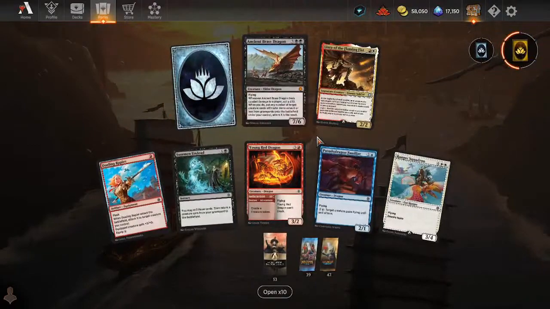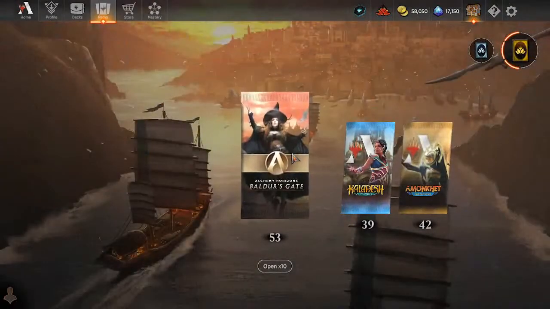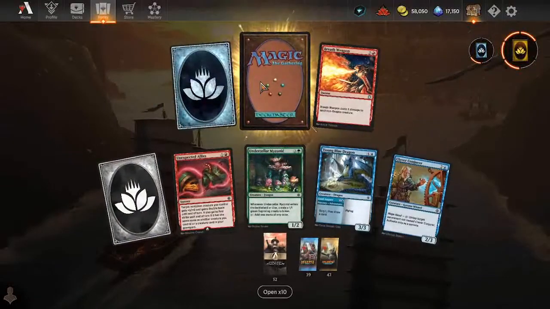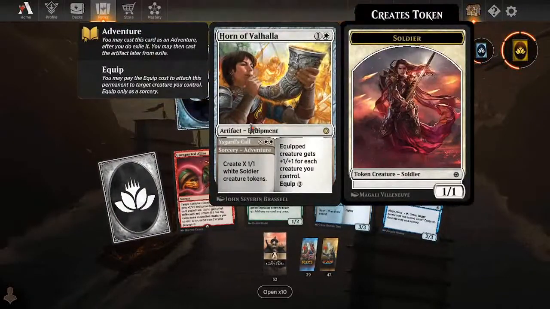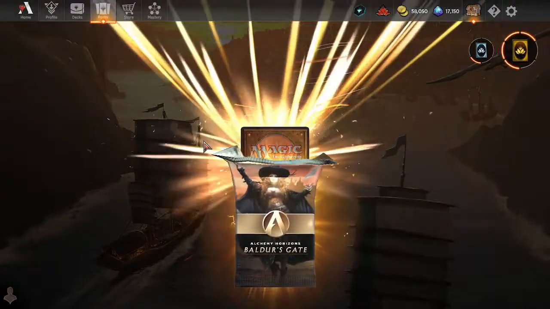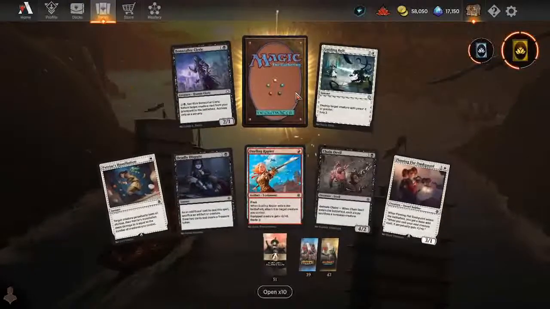Ancient Brass Dragon, another mythic. Nice. I'm pretty sure I still need some Wrathful Red Dragons. That's got to be the final horn. I don't think I ever... Well, maybe we saw the horn at the draft table, but we weren't white.